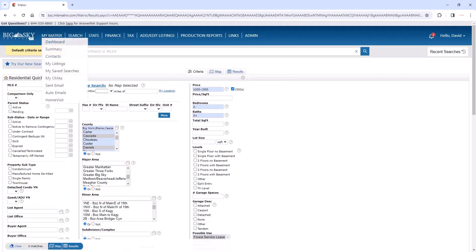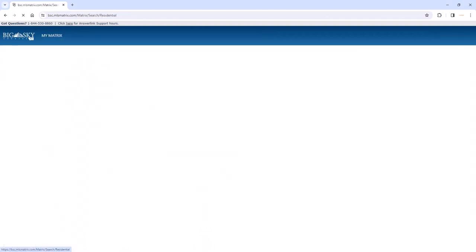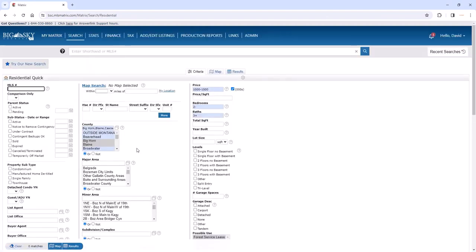And just to show you that, let's say I've just logged into Matrix and I come in and I want to do another residential search. You can see that all of the criteria that I've set is still there. And again, this is really useful if you find you're using a form with specific fields on a regular basis. You're always going through and adding maybe specific major areas because that's where you tend to do most of your searches from, or maybe certain zip codes, et cetera. Just go ahead and set that as your starting default, and then you don't have to add that every single time.